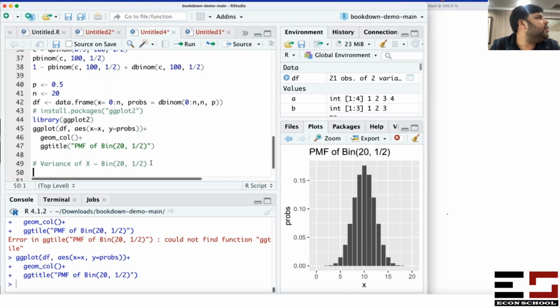So let's find this using R. Of course, I'm just doing it so that you also revise your probability. But R gives you a lot of additional power. Besides these, you can actually find the variances of random variables which you are interested in, for which, of course, there is no closed form solution. You can also use R for that. But we are just using familiar distributions because it's going to be easy to verify.